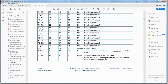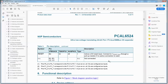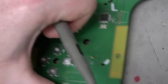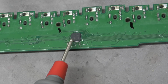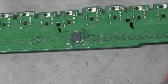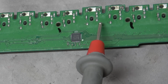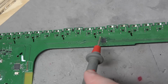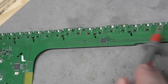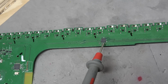Just basically a way to expand the I/O of the system, which makes me think there's not very much I/O on that Microsoft ARM chip that we saw, which is why it needs this external USB host device and the external I/O expander. Also, the I/O expander here has 24 bits of I/O expansion. It looks like there's 2 bits going to each one of these switches. Which is, well, I guess there might be a reason you want to do that. You could change the polarity of it. Yeah, so I think this expander might not be getting us all of the plugs, but most of them. So they probably just added this to make up for a lack of I/O.